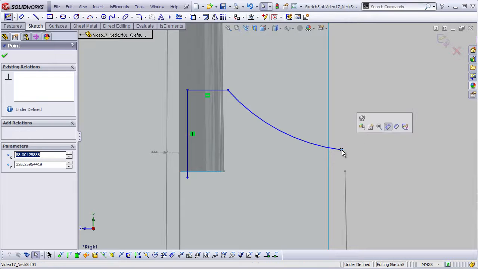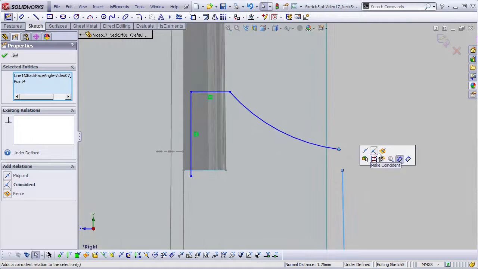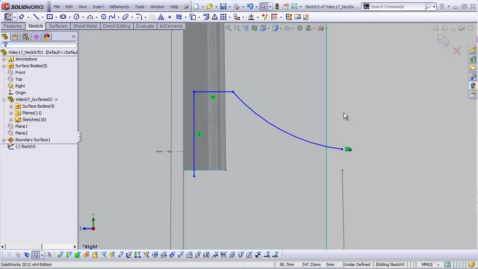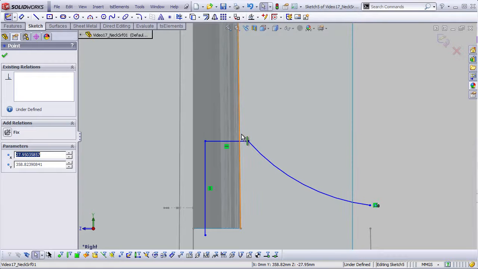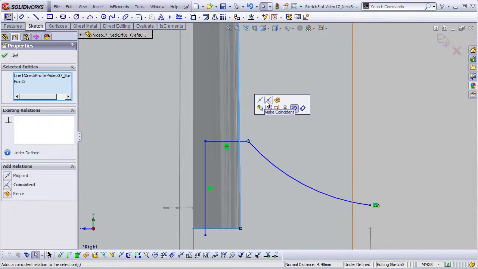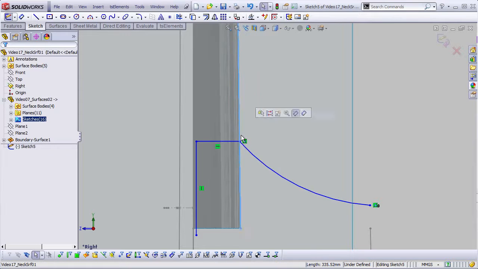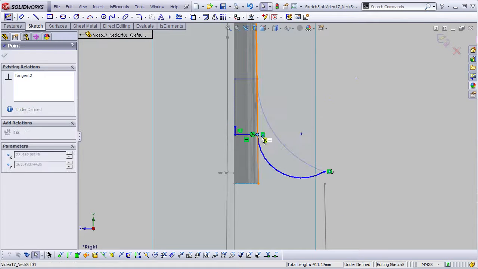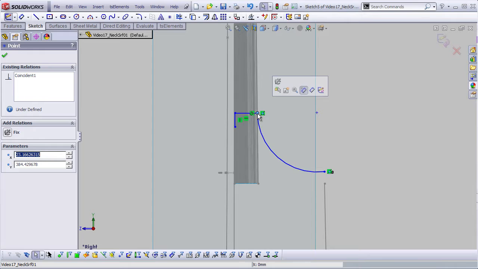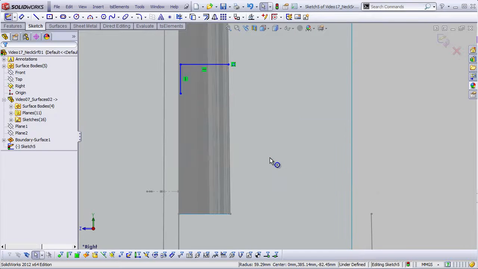Okay, so what I'm going to do is take the bottom of this and make it coincident with that curve representing the back plane of our guitar. I'll grab this point, make it coincident with our neck profile curve, and also make it tangent to that curve as well. And I don't need it to be quite that far out. And actually, I've created an arc here, which was a bad idea. Shouldn't have done that. Sorry.